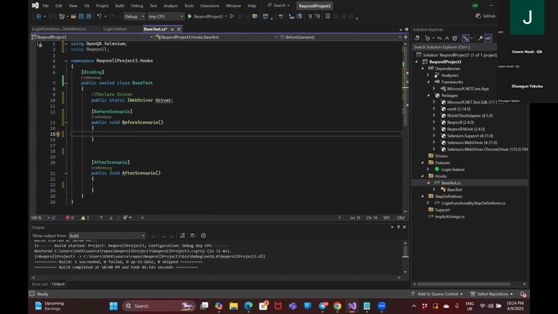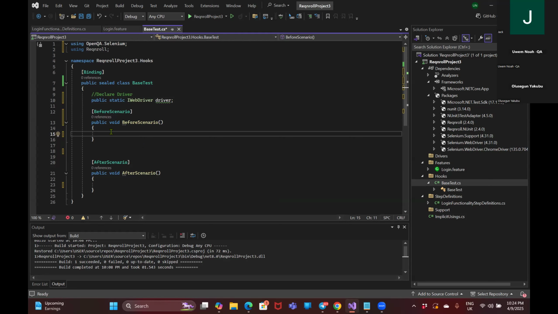All right, in our line 15, put space. Let me quickly explain this. Remember why we started this journey? I said something about Selenium WebDriver. Somebody might want to ask me a question about line 10: why do I have IWebDriver?